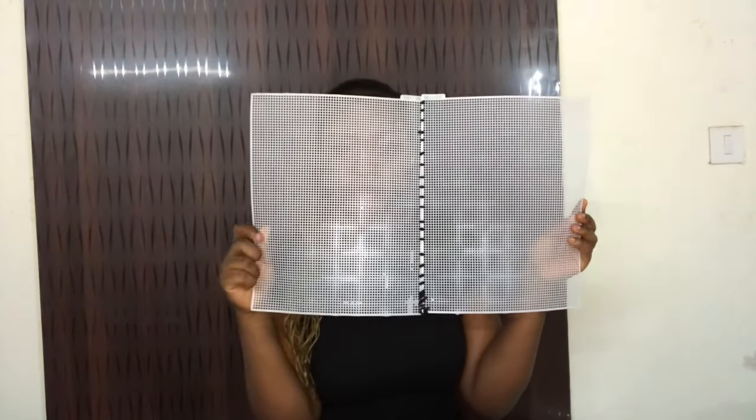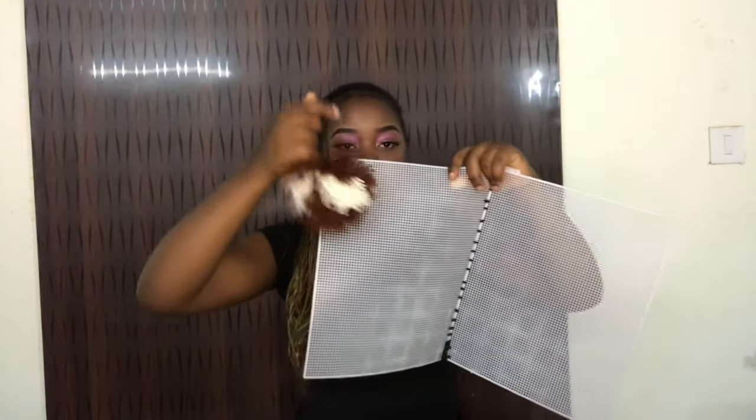So what we're going to do now is we're going to place it here. This is why I bought this one with some spaces in it for me to easily insert this. So the one that I was using to tie, that's what I'm going to use. So I already made plenty of these pom-poms. I just wanted to demonstrate how I did.